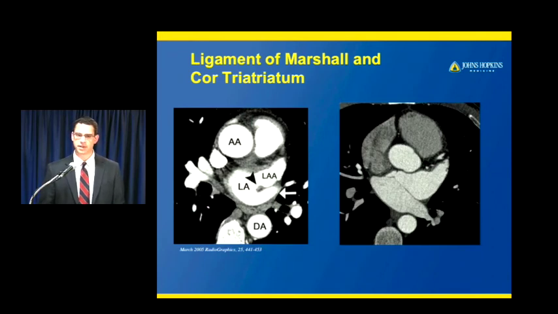This ligament of Marshall, we mentioned it does have one association with pathology, and that is if somebody has this entity called Triatriatum, usually that is originating from the ligament of Marshall. So this is an example of a person with partial Triatriatum, and that means that you have this membrane basically in the middle of the left atrium separating the more anterior mitral valve portion from the more posterior pulmonary vein portion. And that membrane usually arises from the ligament of Marshall area and heads over to the fossa ovalis. So that's kind of the only real example of pathology, at least imaging-wise, that we see associated with this ligament of Marshall.